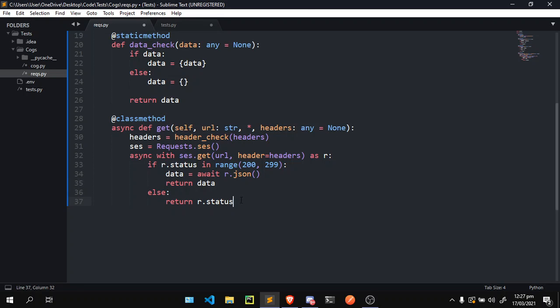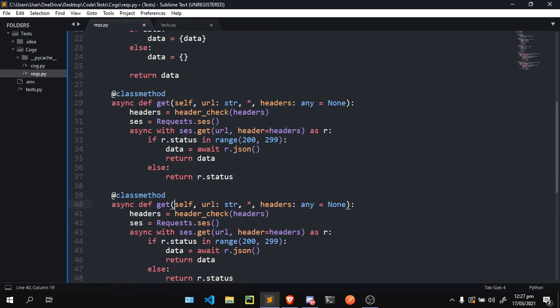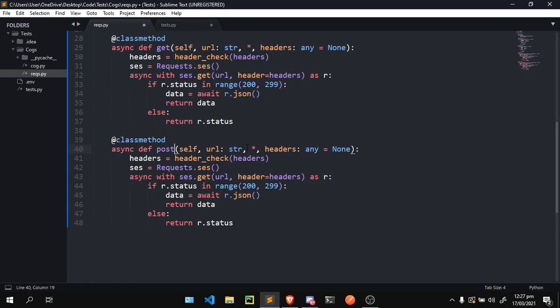Now we can just copy this and turn it into post. We're gonna turn this into post, and we're gonna add data, Any equals None, and we're just gonna pass that in.